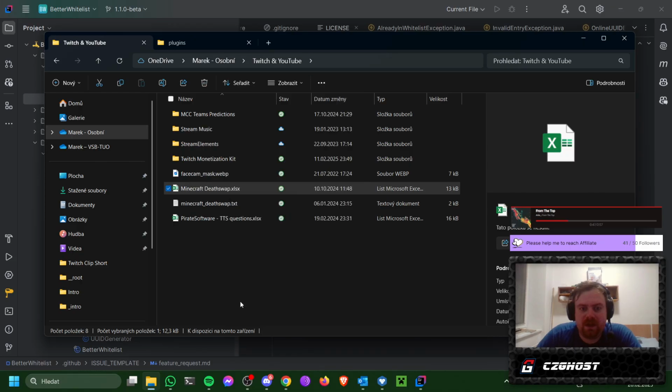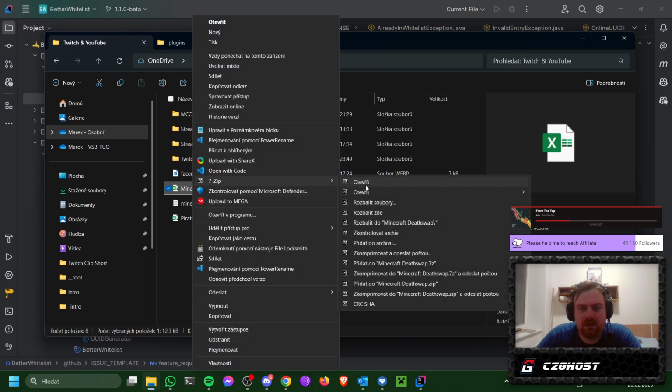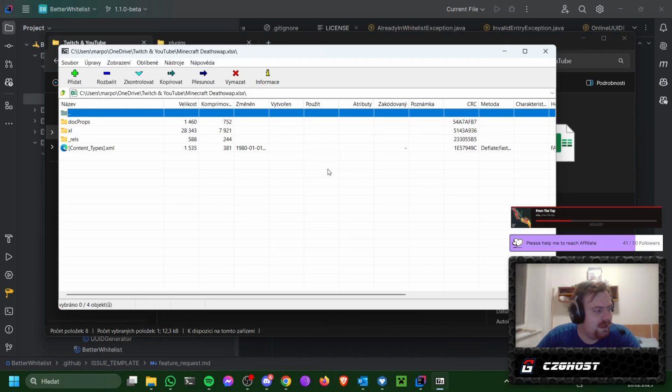Right. If I can do this, I can actually open it in an archiver program.